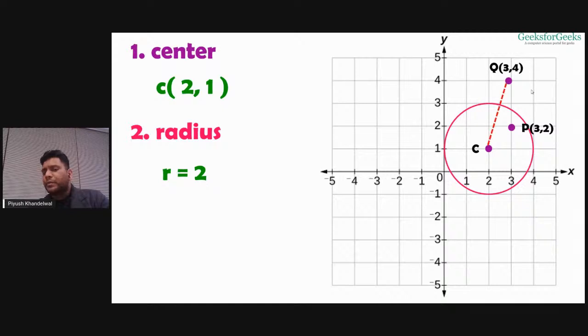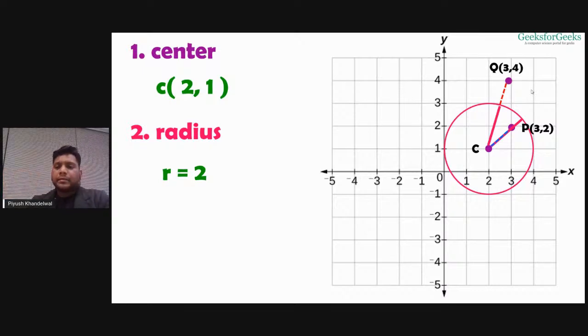I'll draw a straight line, right? And I can compute the distance using the Euclidean distance formula that we have. But one thing to notice is that the length of this line will always be greater than the radius. Now look at another point P. The distance between P and C is the straight line connecting C and P, and the length of this line will always be less than the radius of this circle, right?